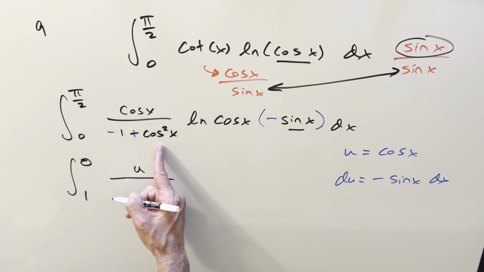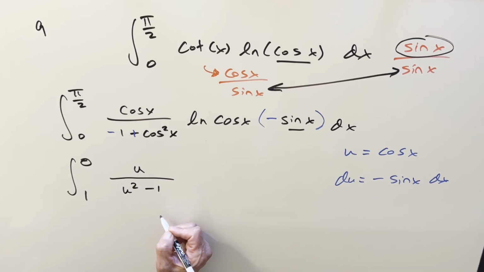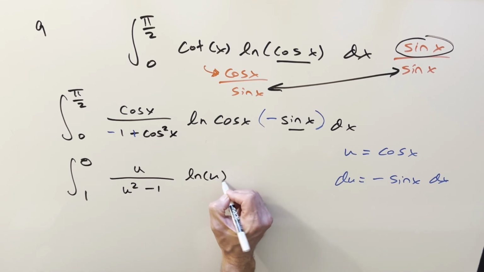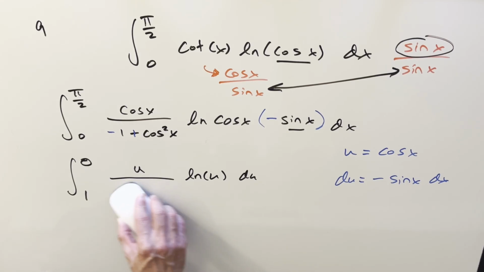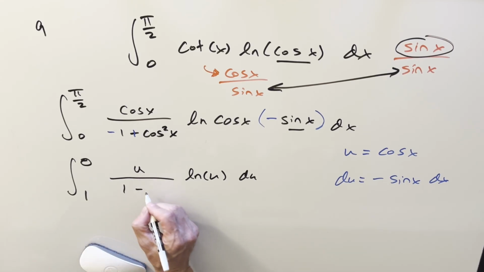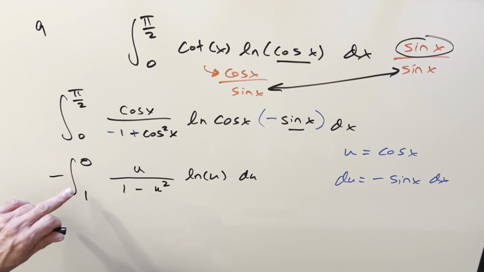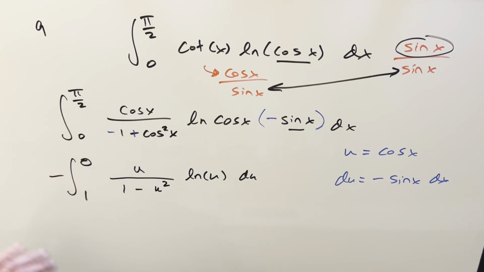We'll kind of reverse it, write this as u squared minus 1. I don't think I wanted to do it that way, but I can fix it later. And then this is going to become natural log u du. Yeah, I think let's put this back. I don't think I wanted to do that, so I'll write this as 1 minus u squared. I'll leave a minus here. You might want to flip the bounds. I'm actually going to just leave it for now, and you'll see why in a minute. I'm going to do another substitution.